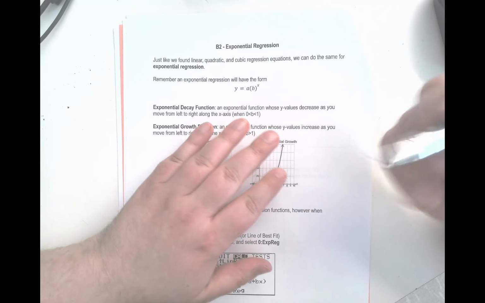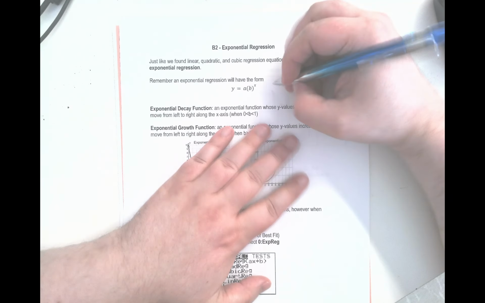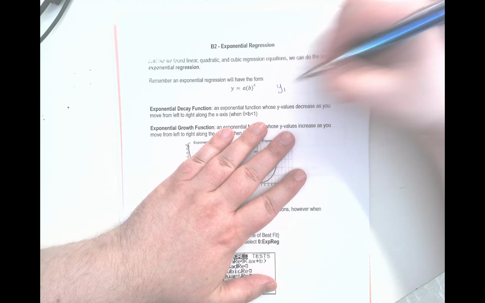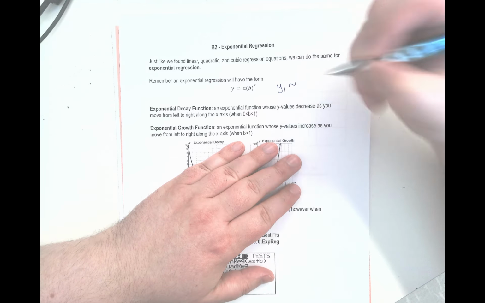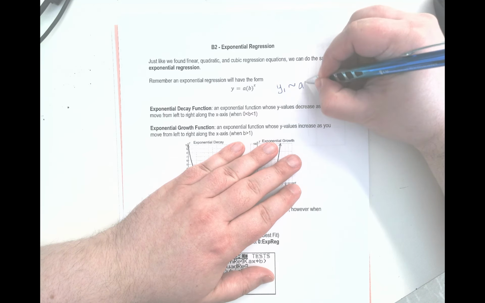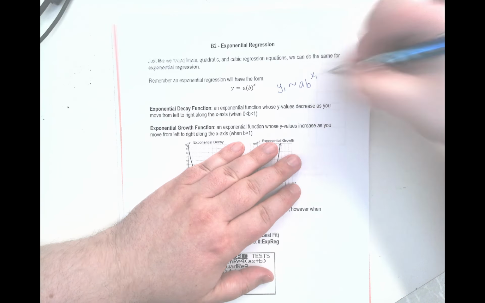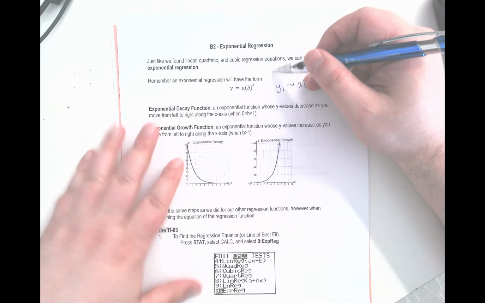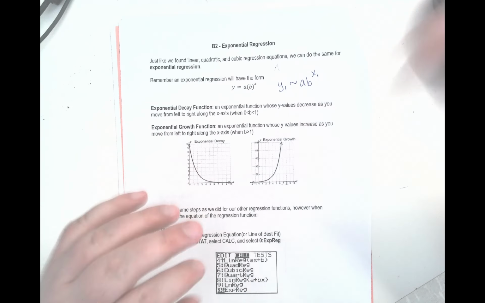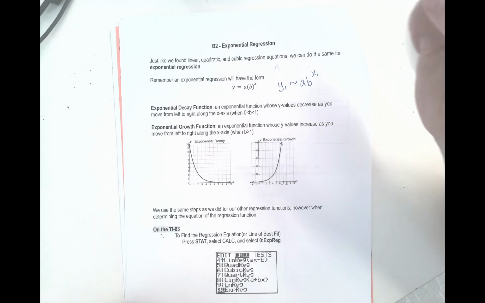So when we type this onto Desmos, we are going to type y1, and don't forget about the 1. We always want to include the 1. And then our squiggle, a b to the power of x1. And the way that you get a power, just like you did for the curve of best fit, is you could always press shift and then 6 to get the little hat above the 6. That's going to make it an exponent.